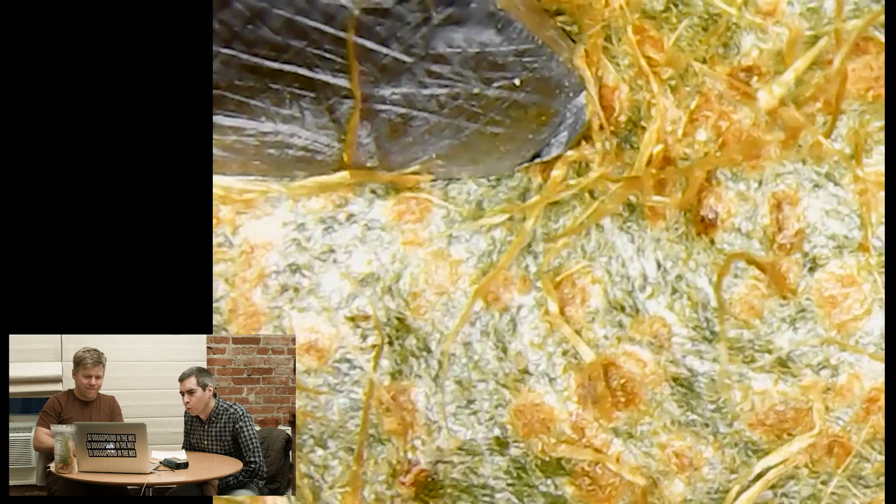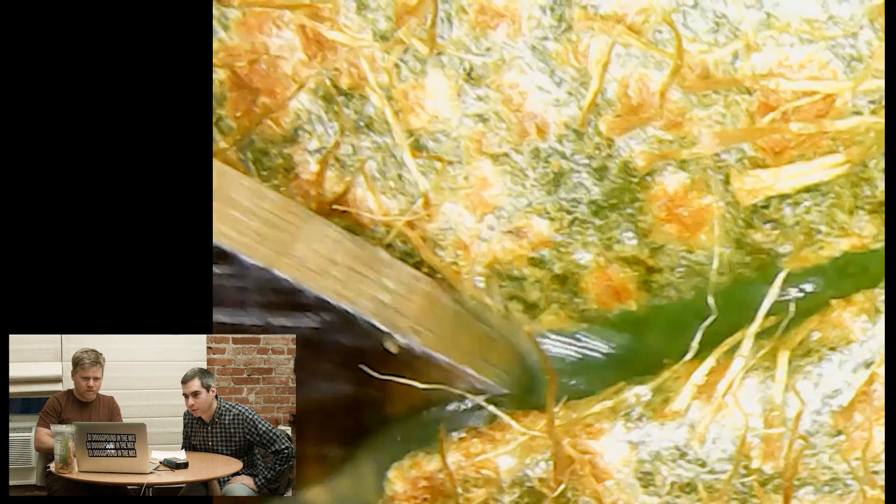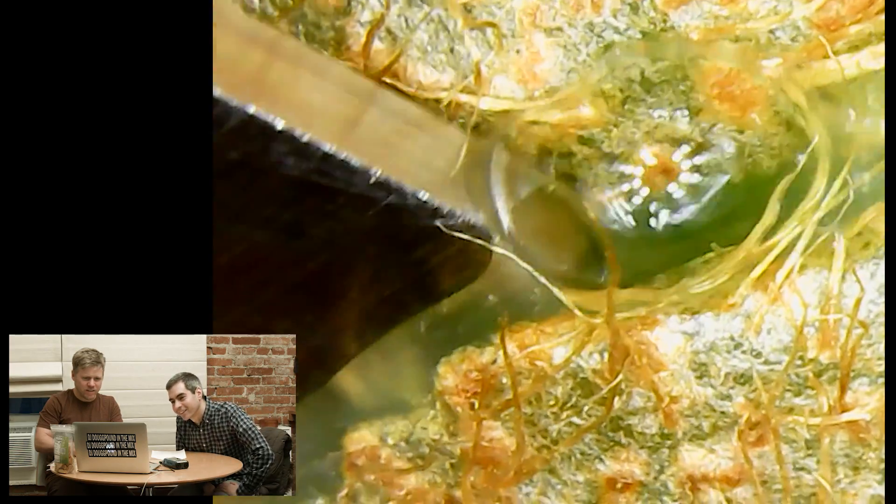Maybe we should cut it open. Traver, do you have a knife? That's a knife. If you could slice that right underneath there, that would be really cool. Oh, look at that knife. The juice is coming out! Okay, this is good footage right here — look at that juice coming out of it. It's green juice. What are you doing to it? I'm going to cut it. I'm going to get in there.